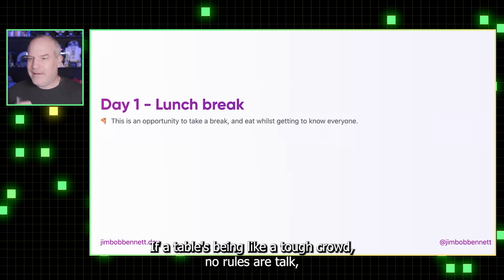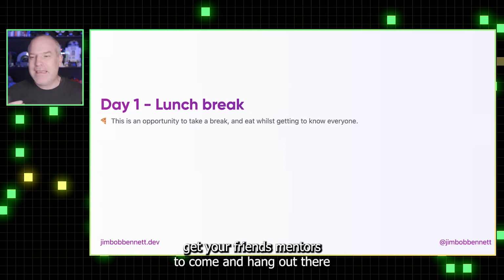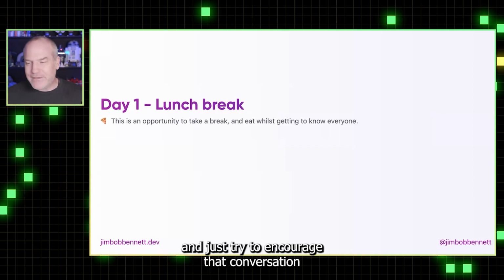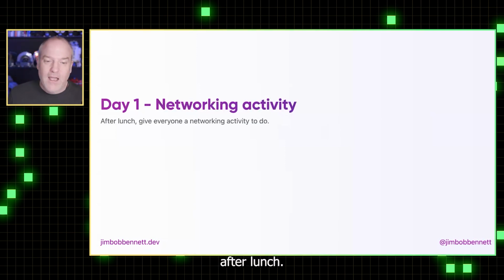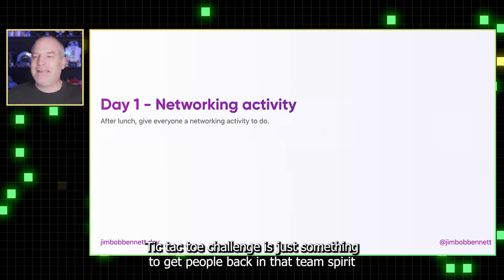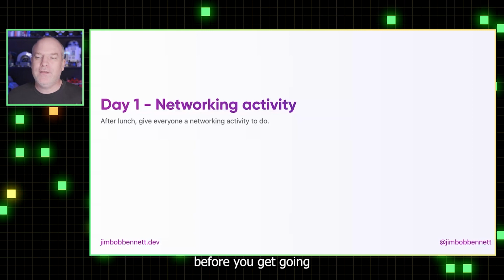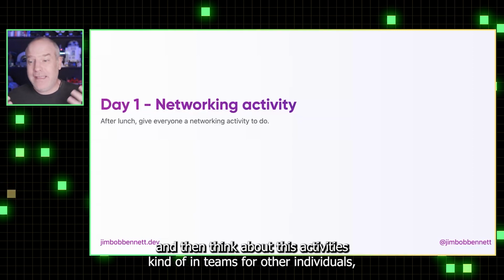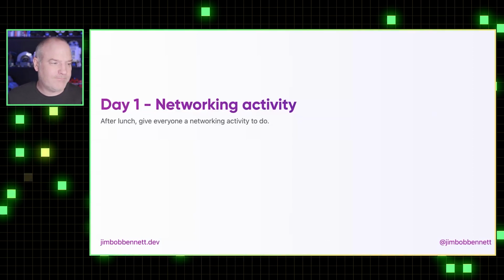If the table's being like a tough crowd, no one wants to talk, get your friendliest mentor to come and hang out there and just try and encourage that conversation. After lunch, do another networking activity, a scavenger hunt, tic-tac-toe challenge, just something to get people back in that team spirit before you get going. And then think about these activities kind of in teams rather than individuals.